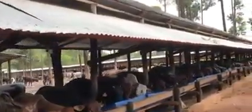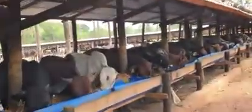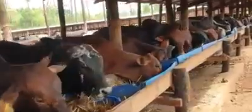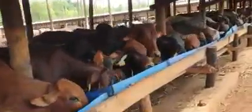So it's a very simple structure, and as I already said, you cannot sell the structure, but you can sell the animals. The structure is too cheap compared to the amount of animals that exist here. I think you can see the animal feedlot. My work is just to let you know that things are possible.